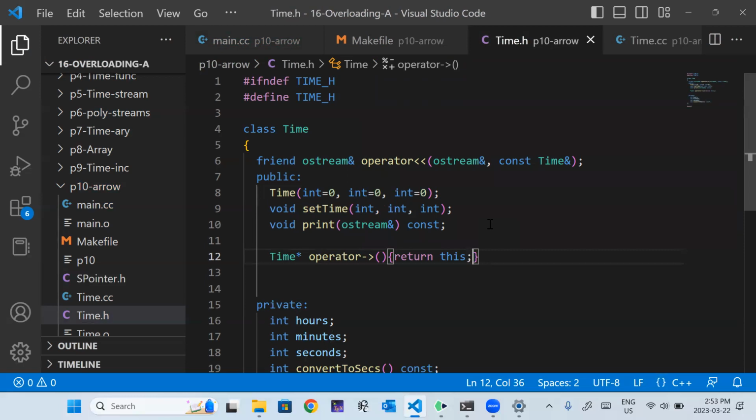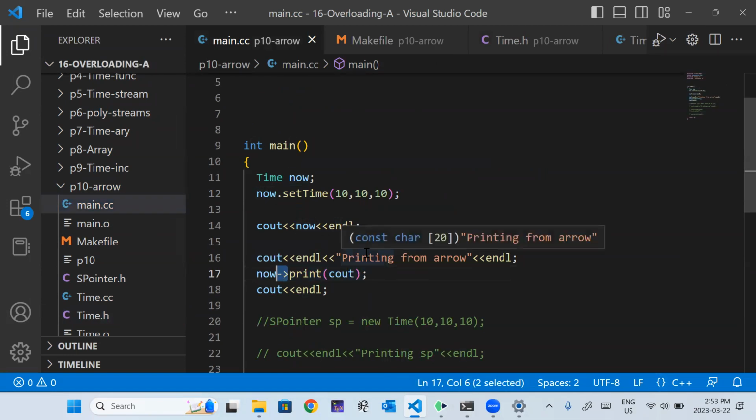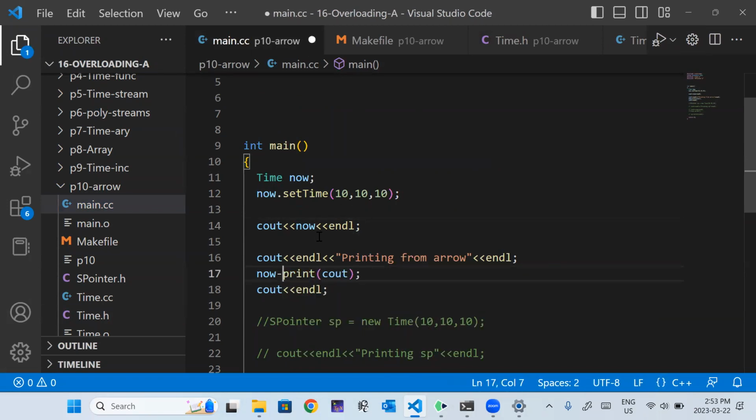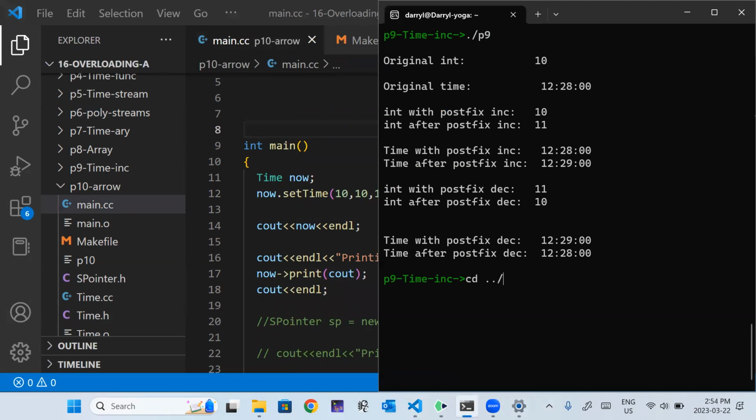Once it finds a pointer, then it follows that pointer to the object. But yeah, this is, again, there's no good reason to do this. But what it means is that now I can call this print function using, instead of the classic method, since this is an object, I can make it behave like a pointer using the arrow operator. Okay, so let's see.